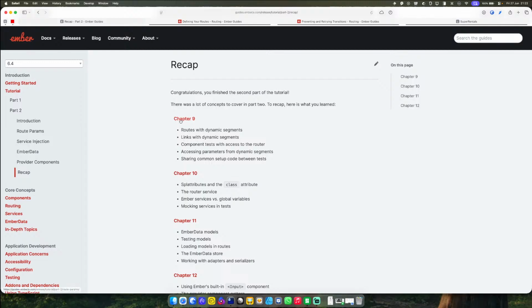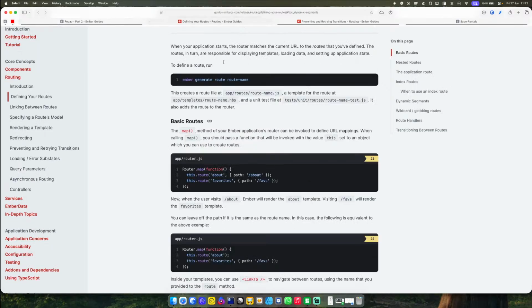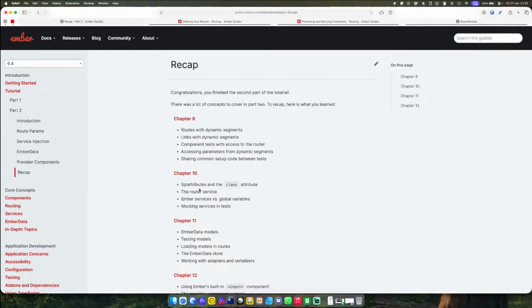I don't like the routing so far. Again, I don't understand it, but if I understood it, I'm not sure I'd like it any more, but we'll find out. I need to read. There's a document here. I need to read this, and I will read this, but I'm not sure how much more I'm going to read.